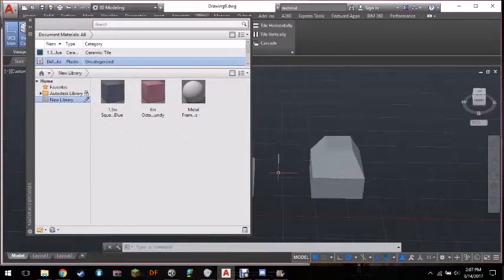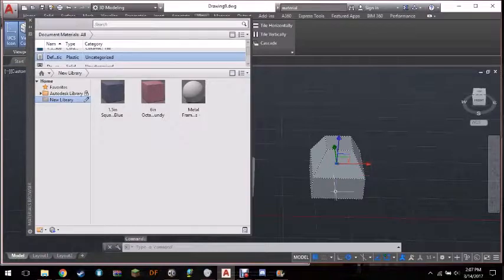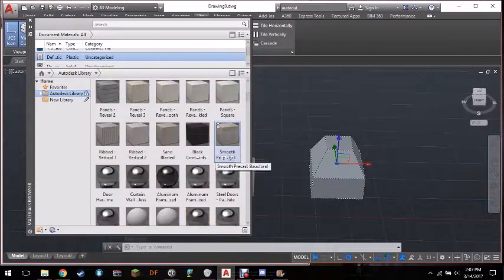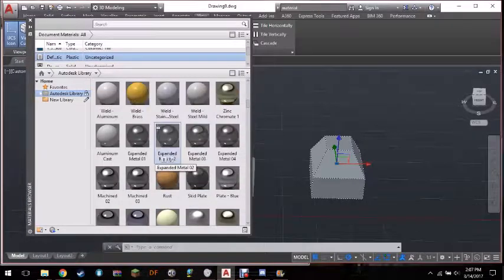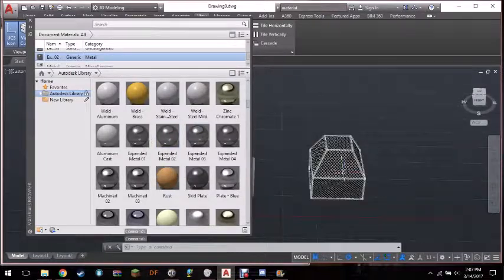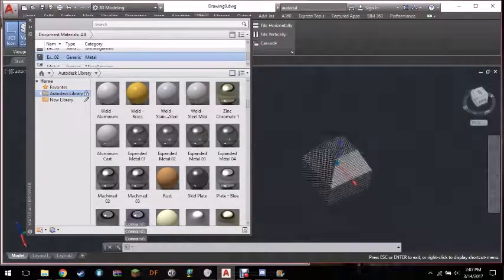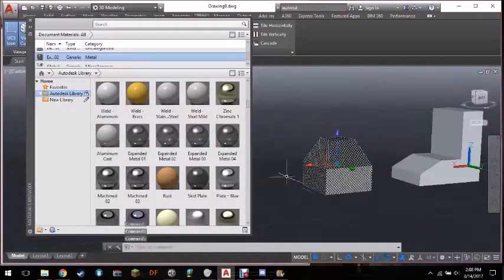And so from the material browser, we can assign a material to something out in the world. So if we go to Autodesk Library and we find something that's nice, we click on it, and then we click the Add Material to the document. And as you can see, I have changed this thing to that material. And that is the material attached part of this, sending the materials out into the document itself for increased realism.